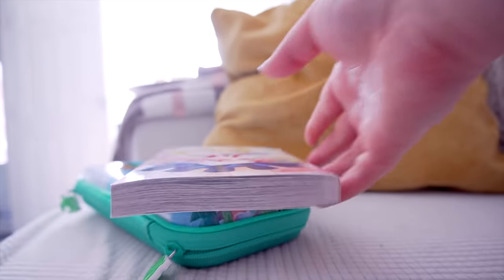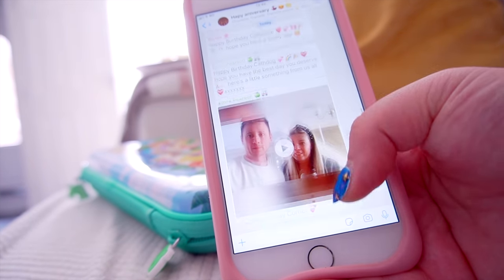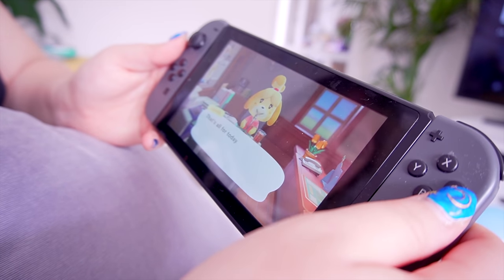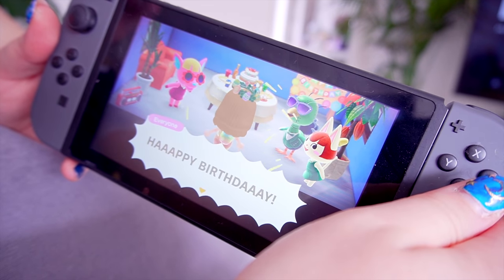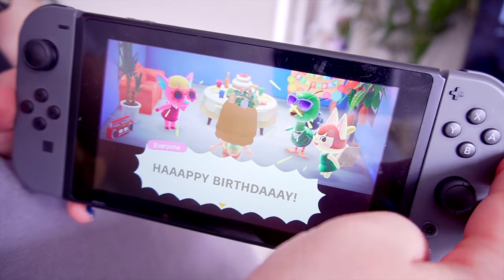But to top it off, my friends sent me the cutest video from them all and it was just so cute. I loved it. Oh look! Oh, look at this. That's so cute. This is why I love Animal Crossing. This is the cutest thing I've ever seen.